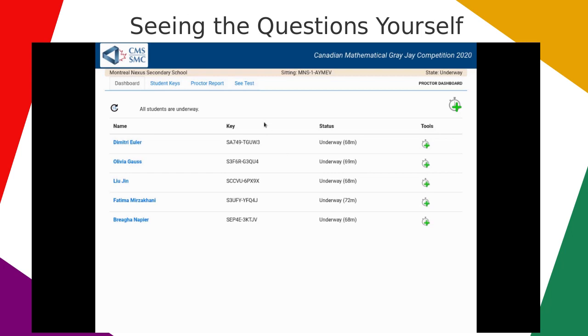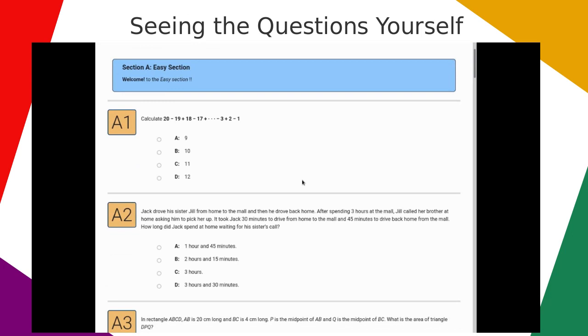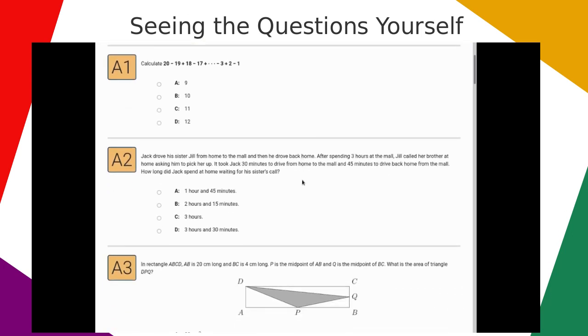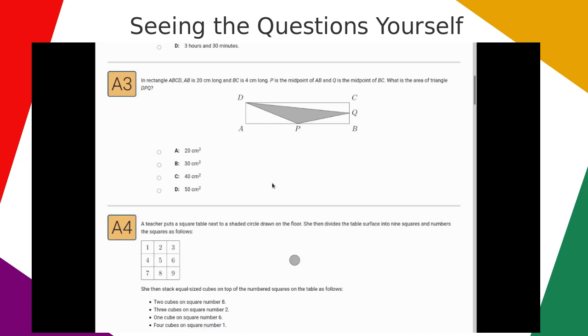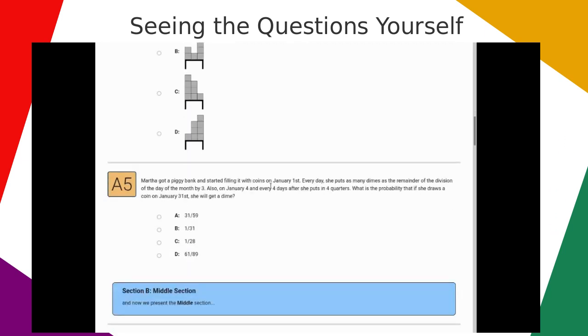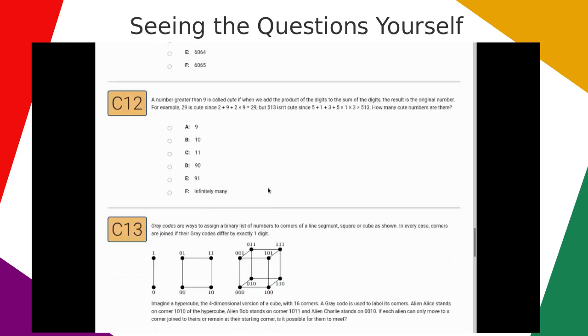If you're interested, you can take a look at the actual Grade J questions yourself. There's a View Test link on your screen that you can click on. Of course, you can't submit your own responses to the questions, but you can attempt them and discuss them with students at a later date if you like. You must, though, wait at least 24 hours before discussing the questions or solutions with anyone.